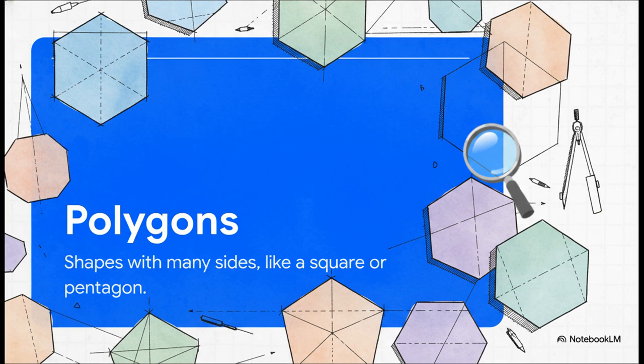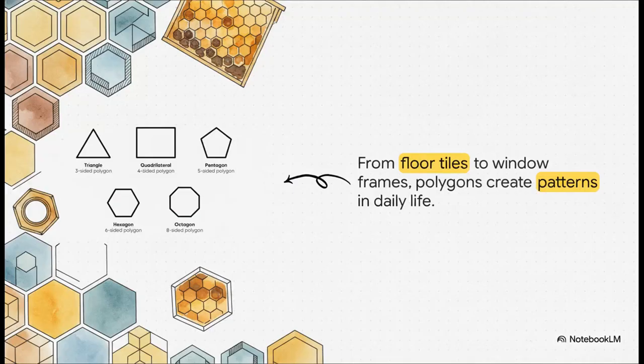Okay, on to the final pieces in our little kit: polygons. Now, that might sound like a fancy word, but it's really not. It's just a name for any shape that has a bunch of straight sides. So a square is a polygon, a pentagon with 5 sides is a polygon, a hexagon with 6 sides. You get the idea. And I'll warn you, once you start thinking about them, you will start seeing these things absolutely everywhere. From the perfect hexagonal pattern in a honeycomb to the square tiles on your kitchen floor. Polygons are basically nature's and our favorite way to create amazing, beautiful, repeating patterns.